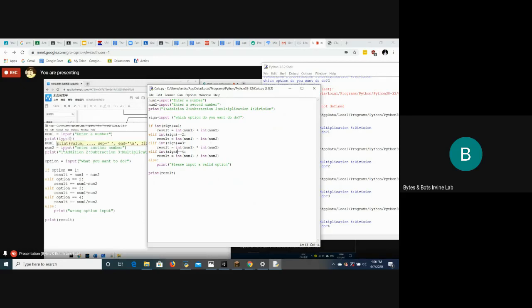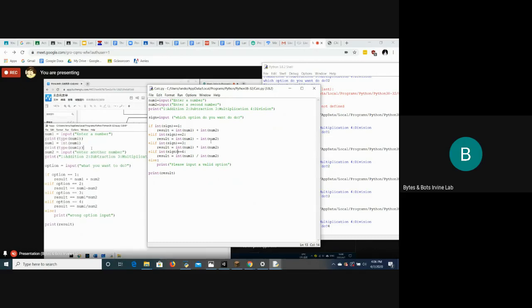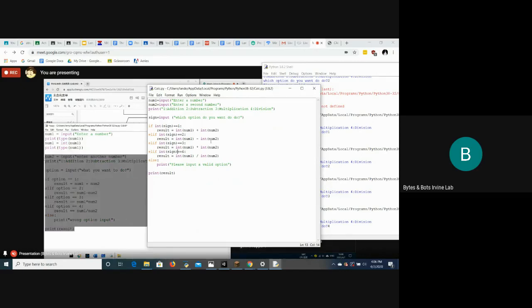If I print type of num1 here, and after I say num1 equal to int num1, let's see what's going to happen. Let's comment all this. This is a comment. The program will not run this.